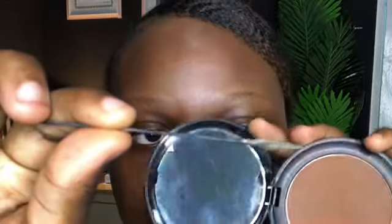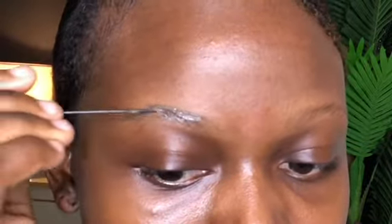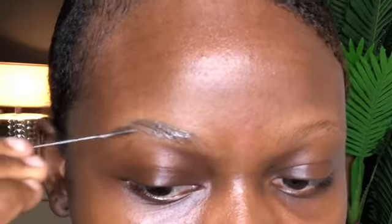I'm going to take a needle filled with the hair dye and a smaller mirror because we want to get as close as possible to our eyebrow. And I'm just going to start filling in my eyebrow. Don't worry, just saturate everything. Just put everything on top. You don't have to be scared or anything. Fill in your brow like you would fill it in when you are drawing it.